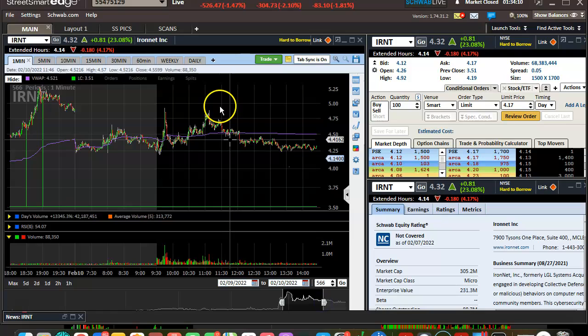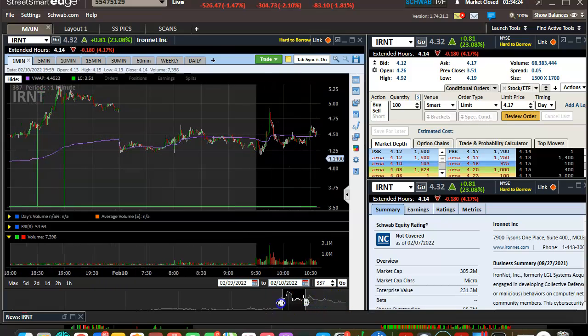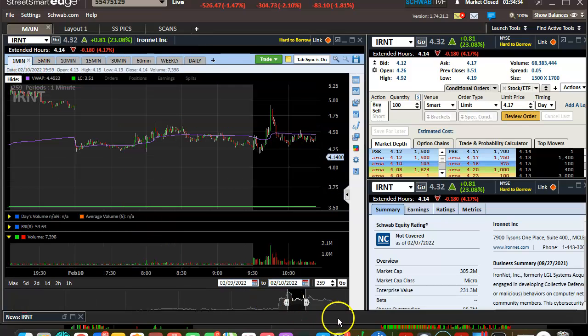This is another one — it did get a double top. Solid bounce, another opportunity to kind of trade it again. But I totally ignored it. I took this right before DRMA. 800 shares in this one, $4.40 to $4.83. Two combined: $404 bucks on the day. Not too bad — all in the morning.